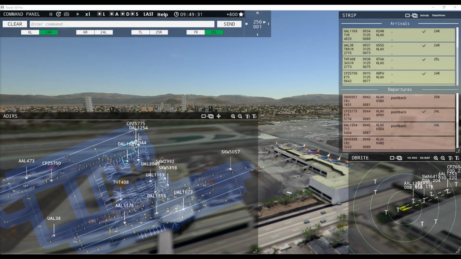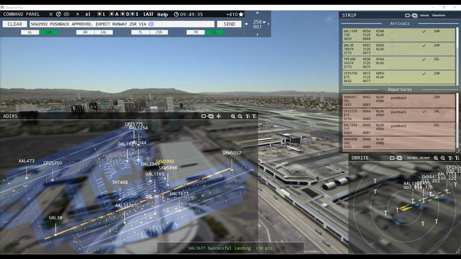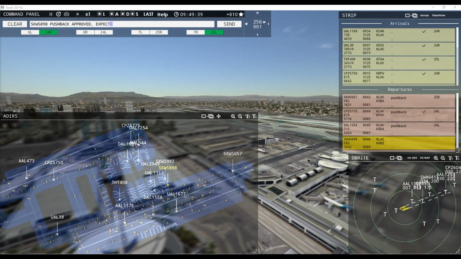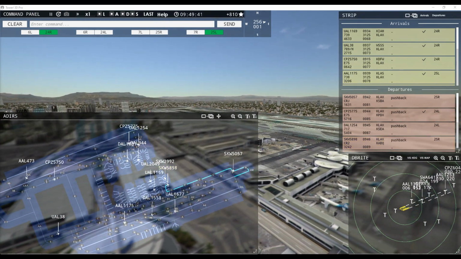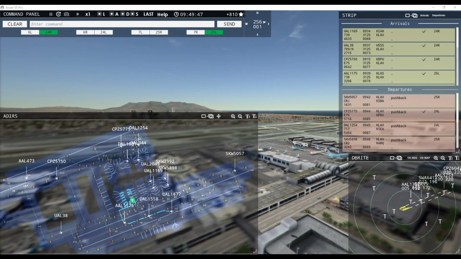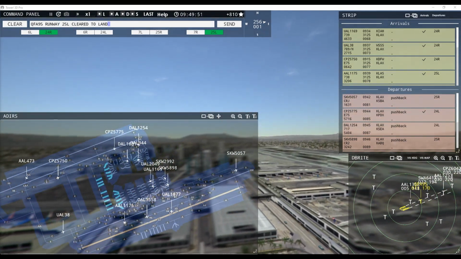Compass 5775. SkyWest 29992, pushback approved. Expect runway 25 right via Charlie. Roger. Good day. SkyWest 5898, pushback approved. Expect runway 25 right via Charlie. Ground, 25 right via Charlie. Pushback approved. Continue, SkyWest 5898. Tower, 25 right via Charlie. Pushback approved. Qantas 95, runway 25 left clear to land, wind is 256 at 1 knot.